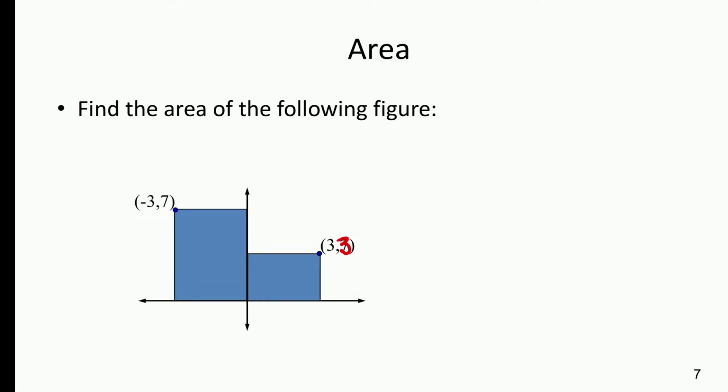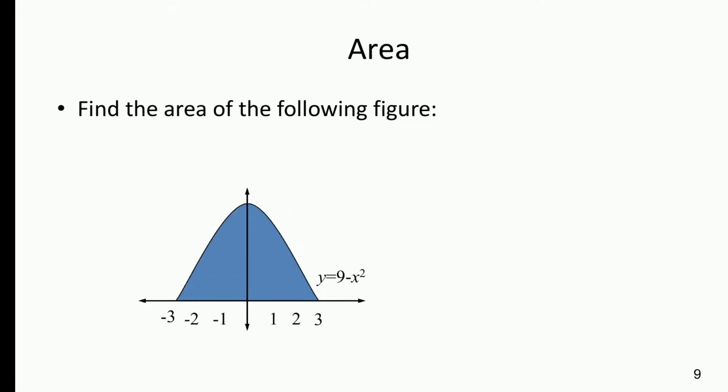What's the total area here? 30. All right, so what did you do? You just added together the two rectangles. And some of you know where this is going, and you're not happy. Well, I'm not either. But yeah, this is going to be 21 plus 9, which is equal to 30. Okay, so that's nice. Well, what about this figure here?